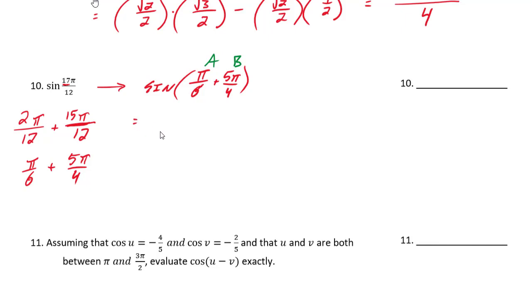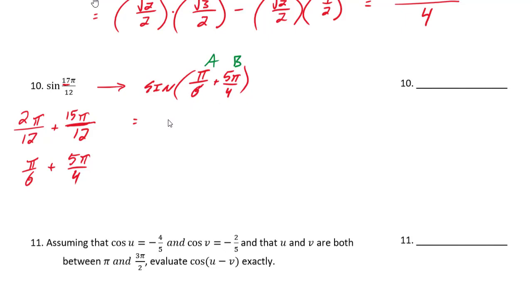Now again, that isn't the only pair of angles that would work. It just happens to be the first pair of angles that I came up with. If I chose the 9 and the 8, 9 twelfths would reduce down to 3 pi fourths, and then the 8 would have turned into 2 pi thirds. So I could technically use those two angles for my A's and B's in the formula as well. But let's go ahead and continue on with this.